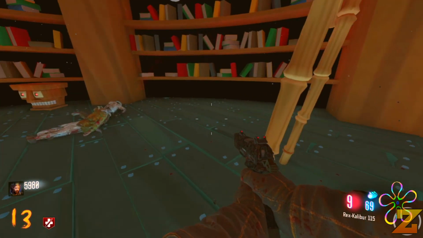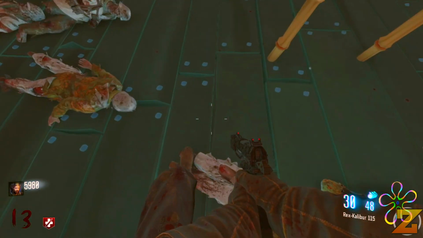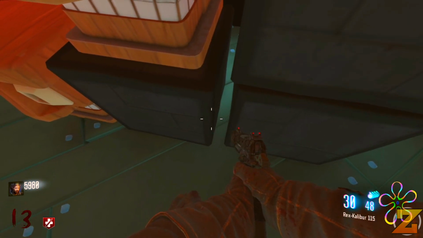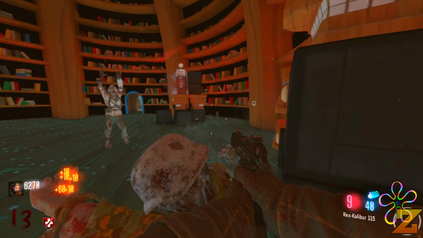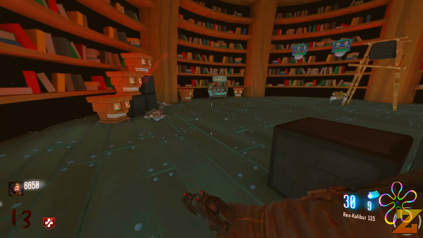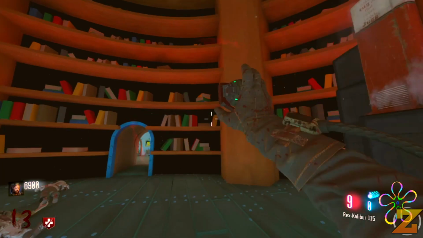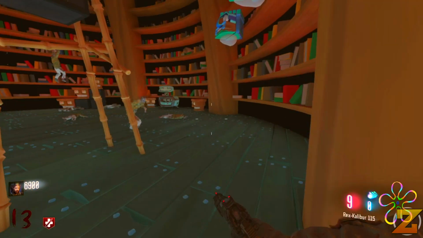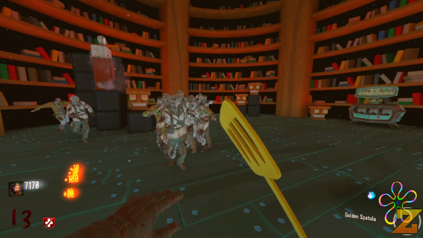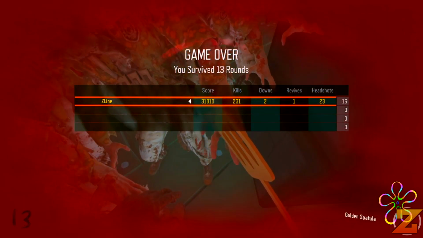I go straight through them. Wait, why'd you go through? Oh, that's stupid. No, I'm trying too hard here. We're glitching. I shouldn't be doing it. There's got to be a book that you can actually use for an Easter egg, if that's a thing in this map. Because I kind of just left it like this, surely. And that went behind the books. Dang it. I'm using a bloody spatula to kill zombies. Oh crap. Well, that didn't last very long, did it?